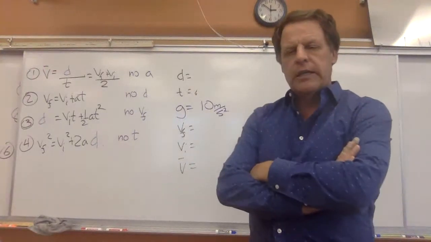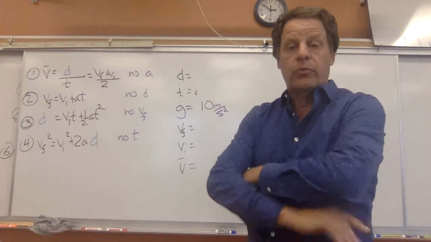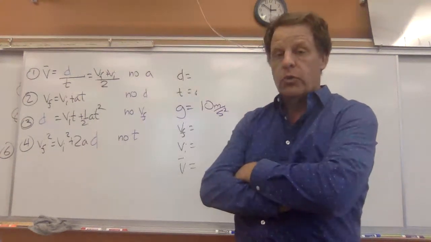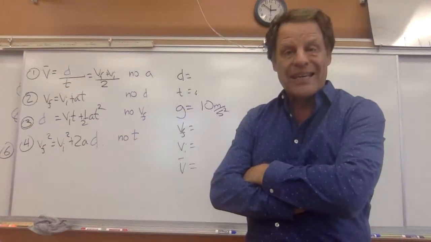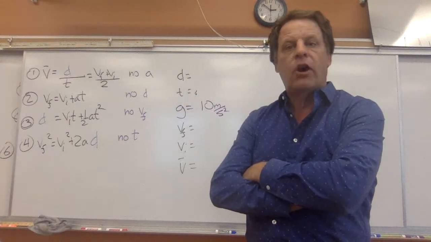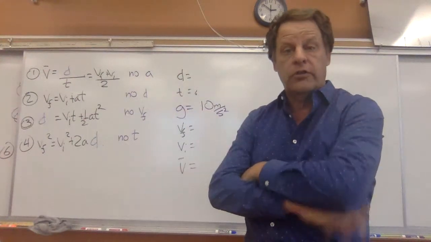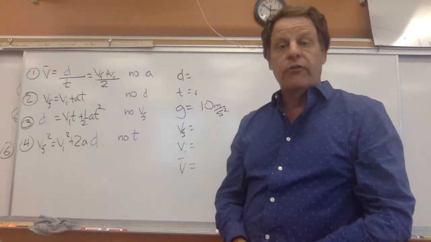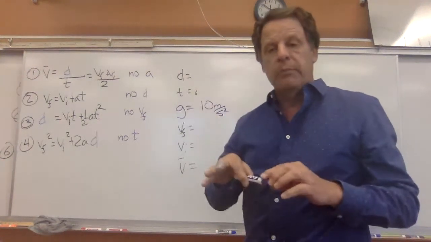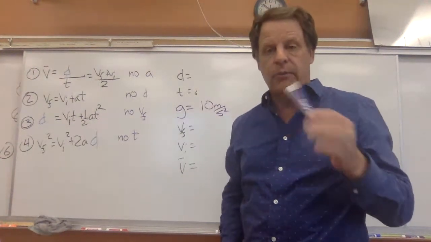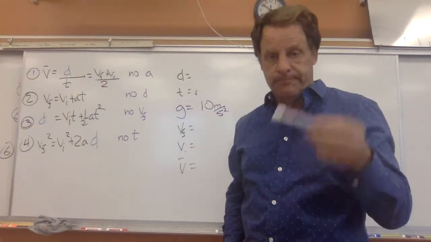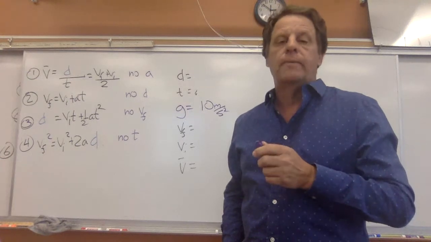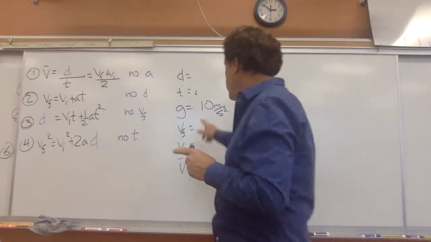When you're looking in those problems, look for words like drop, throw, shoot, launch, project, or kick. All those sorts of things suggest that an object is in free fall. That means it doesn't have, let's say, a rocket or an engine on it. It's just falling. So that is the first part.